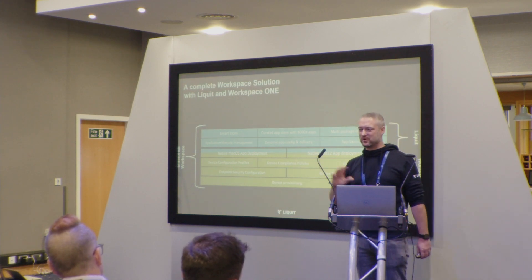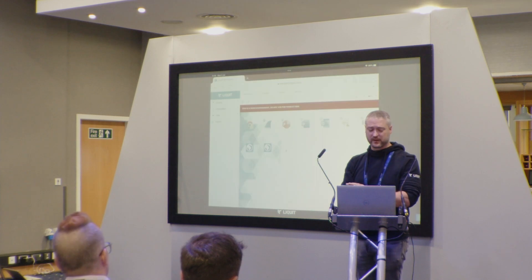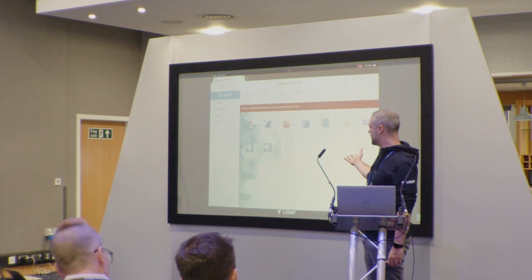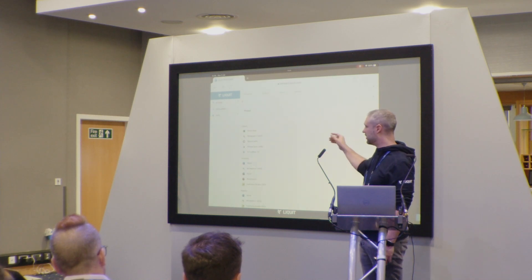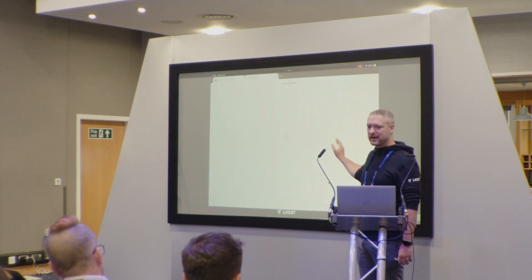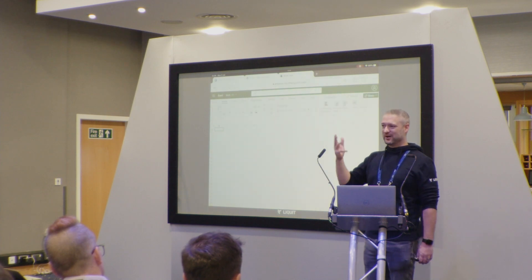We also have integrations with Workspace One — that's a separate piece. Workspace One does native Win32 application deployment; using our solution we handle everything in the blue layer, including the application repository, dynamic application configuration. One last thing: we can also use the Liquid Launcher on non-desktop operating systems. This is an iPad — go to the launcher at benwall.liquid.com, browse the application catalog, find Excel Web for example, click Get, it appears in your workspace, you launch it and you're single signed on. We don't do native mobile device management, but we can give you access to SaaS and virtual Windows application capabilities if you're using AVD, Citrix, Parallels, or VMware on the back end.